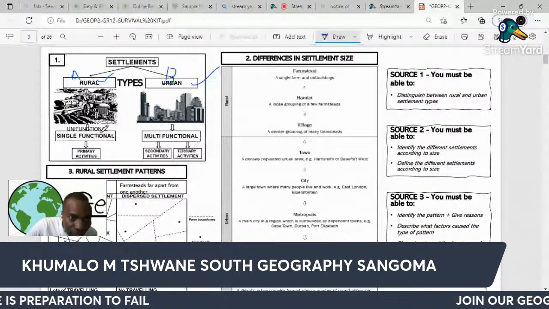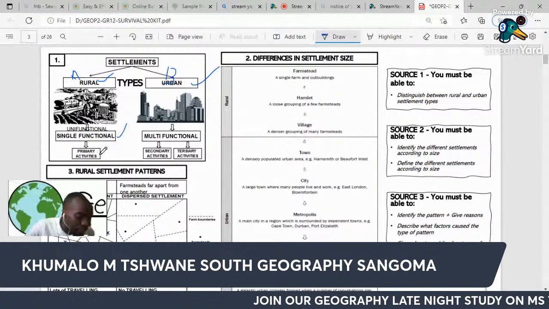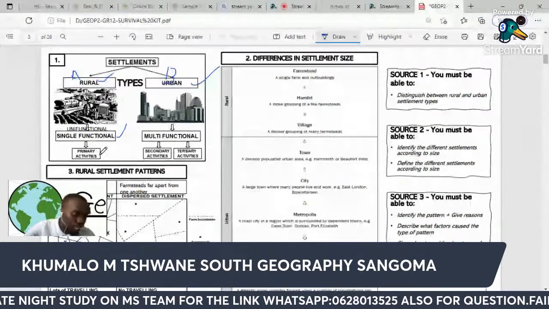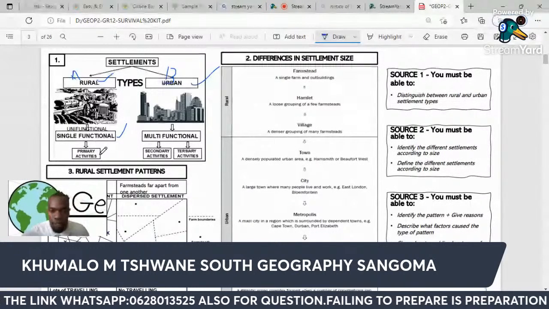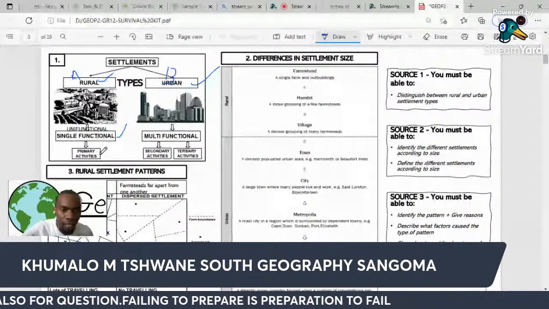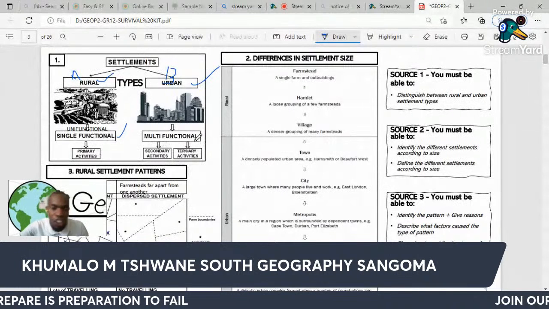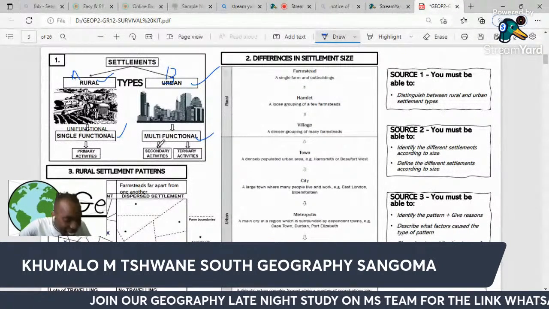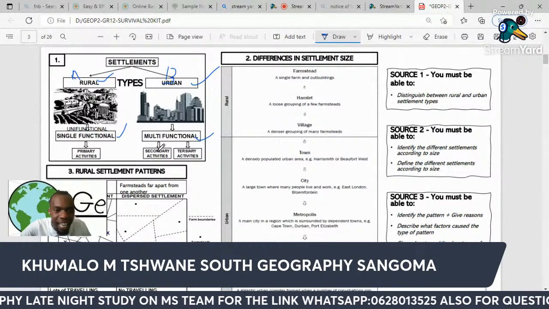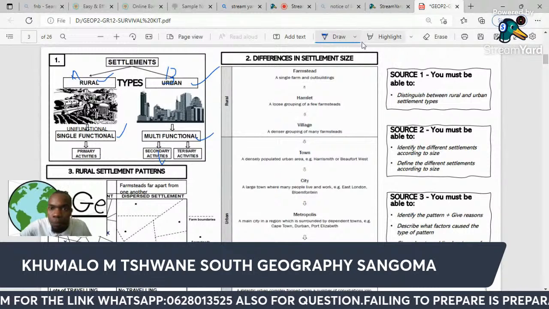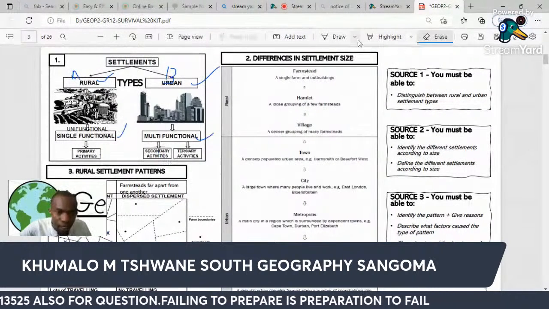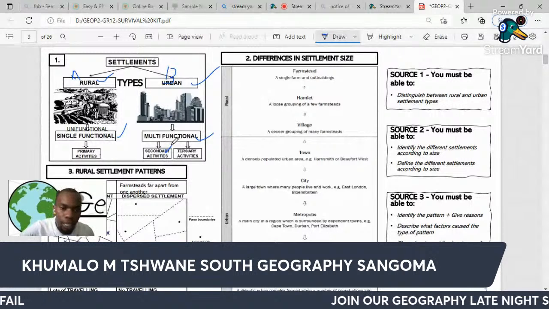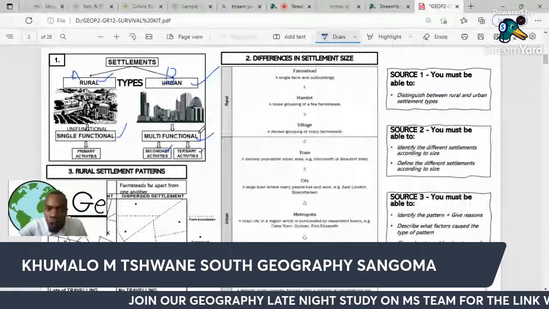Now, we said a rural settlement is single functional. That means it is involved in one type of economic activity, which is the primary activities. It takes us to our economic geography, grade 12. Remember, we talk of primary, secondary, and tertiary. Then our urban settlement is multifunctional, simply meaning that there are many functions or economic activities taking place there. It means that it is secondary, and our secondary activities deal with manufacturing. So in the cities, that's where we get industries that manufacture. And then we talk of tertiary, and the last one that is not included there, grade 12, will be what?